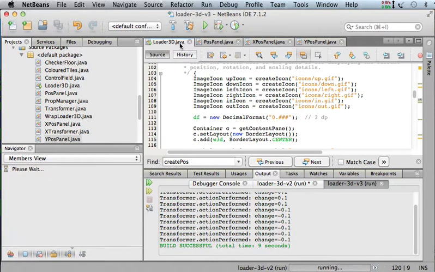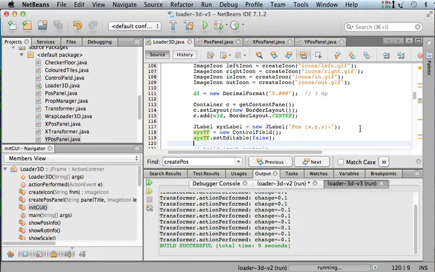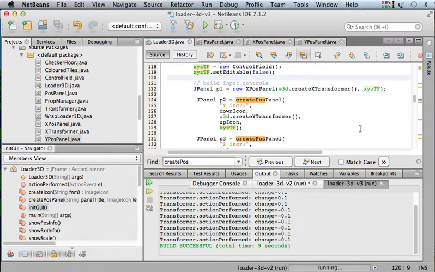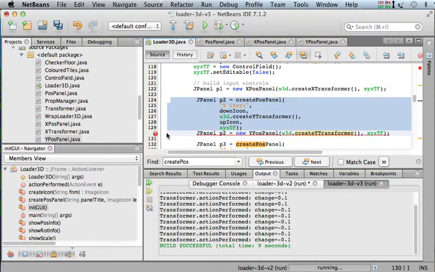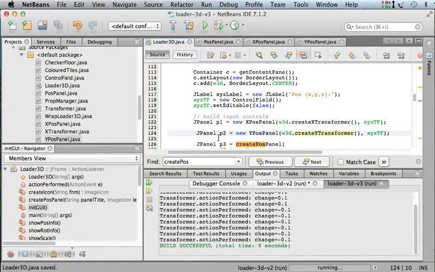So then this becomes JPanel p2 equals new YPosPanel, and this time it wants to be a Y transformer.